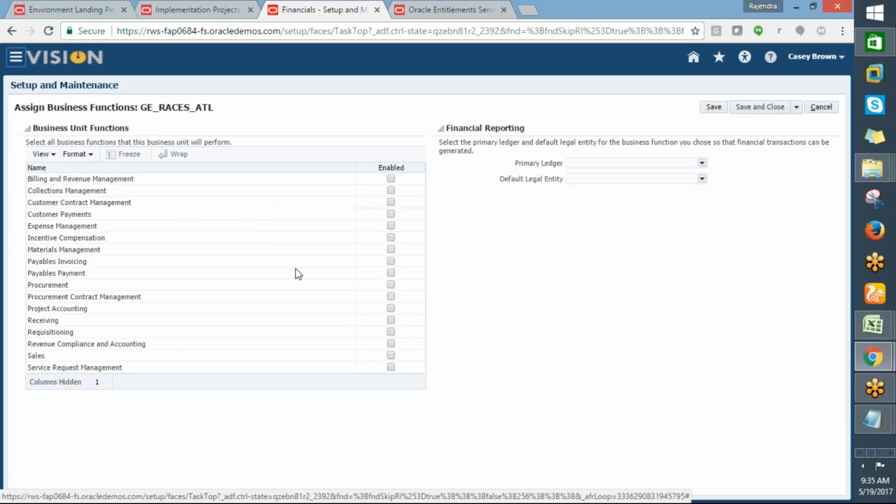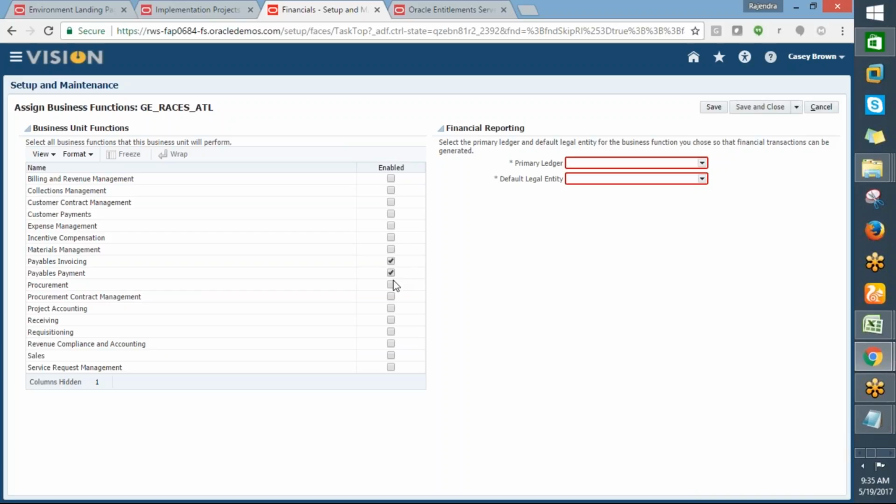Okay, so here what happens is I want to use this one for payables invoicing, payables payment. Okay, for this purpose. Then I can use this one, not a problem.